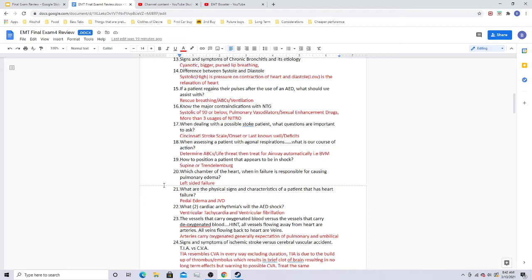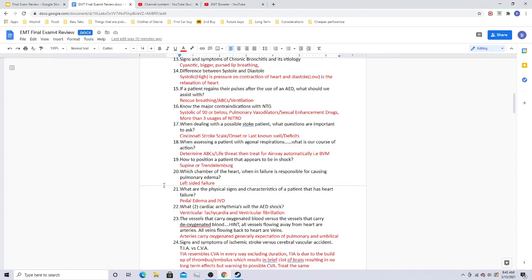And then the Cincinnati stroke scale. I know every place has different stroke scales, but the most universal one that most things are built off of is the Cincinnati stroke scale, which will use arm drift, facial droop, and various other ones, along with grip strength. So if you come on scene and you've got a patient who has no grip strength on the right, drift on the right, and facial droop on the right, they've probably got a stroke. So you're going to want to transport them to your nearest stroke receiving center.